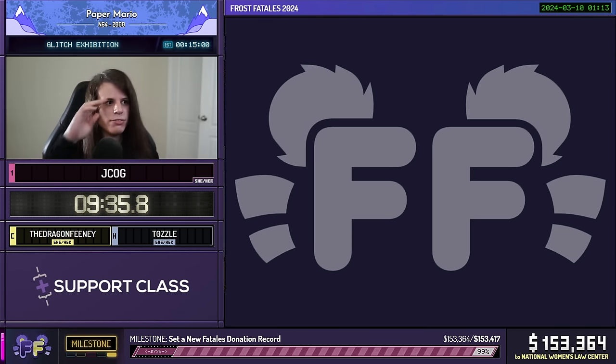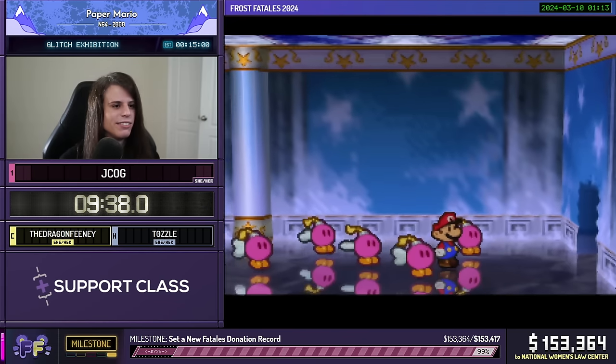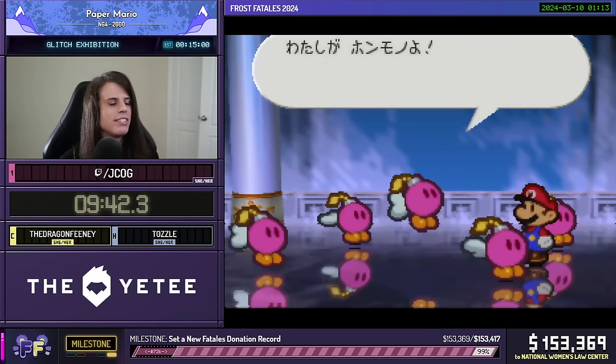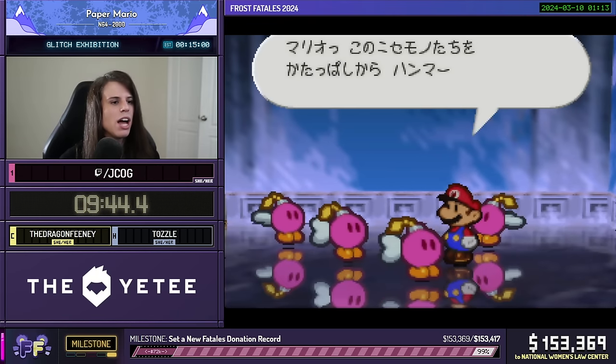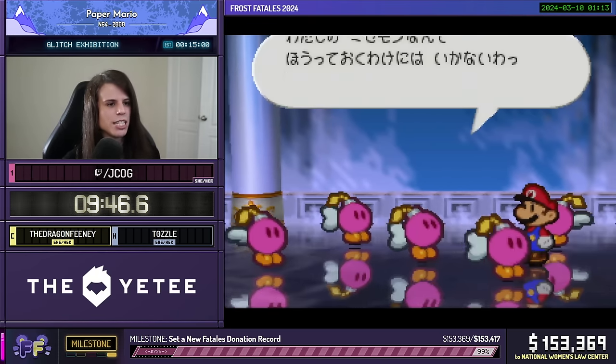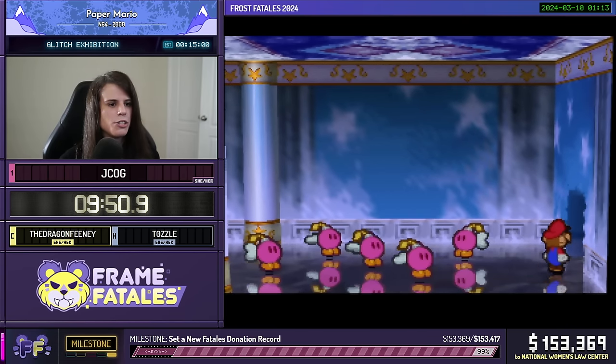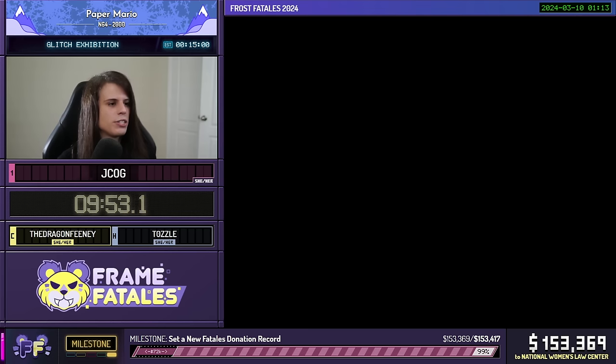Oh. Ooh. Okay, so you remember this, right? With all the Bombette duplicates appearing. Well, I am going to do the same thing I did to skip the Cooper puzzle. I'm going to do it right here. That should be good, I think. Yeah, okay, that's a good position.